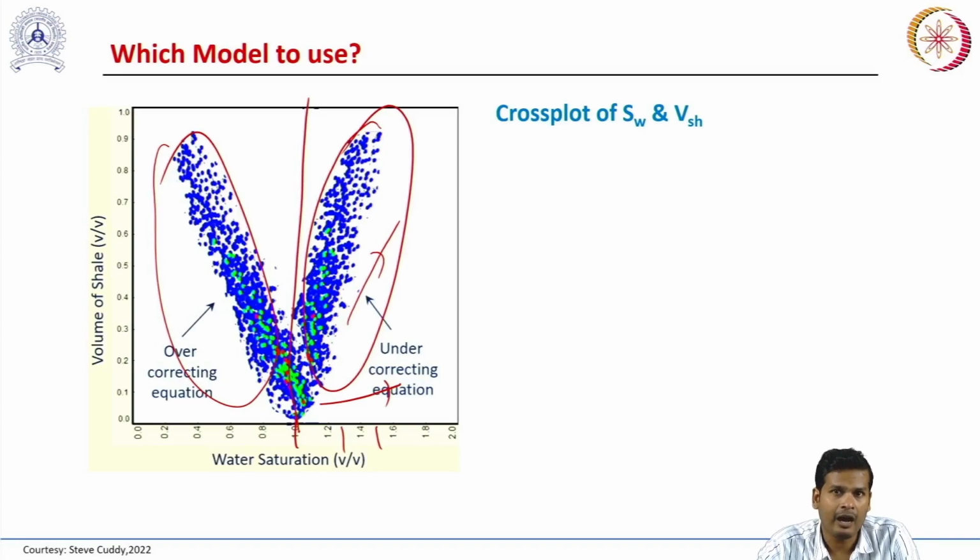So practically, how can you decide which model is a good fit for your reservoir? You can always look into the literature about a particular model: in what condition this model will work best, for what type of clay it could work best, and what salinity range this model can be applied in.